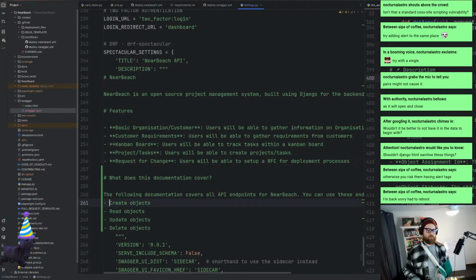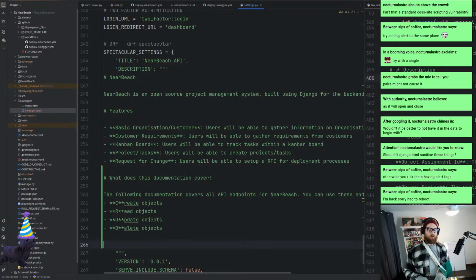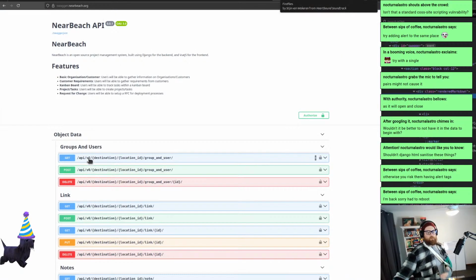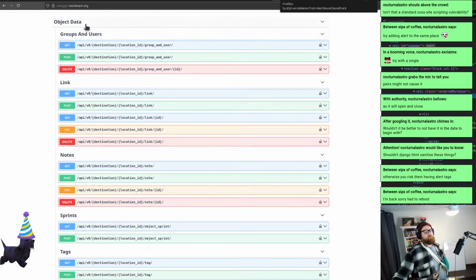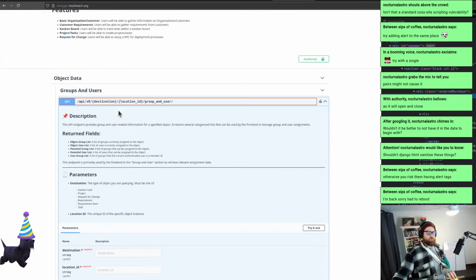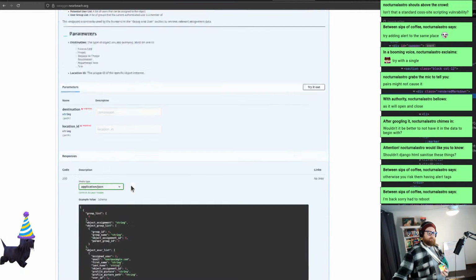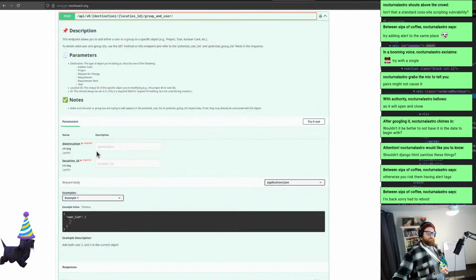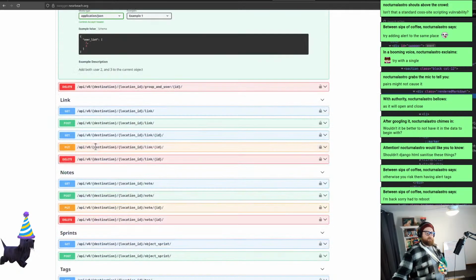And I'm going to put those in, so basic sort of stuff like that, and then object data, groups and users. All right, cool. There's the description, the parameters. I'm kind of happy with that. And notes. Yep, cool.